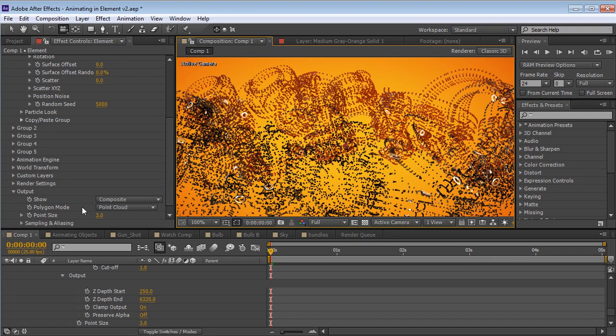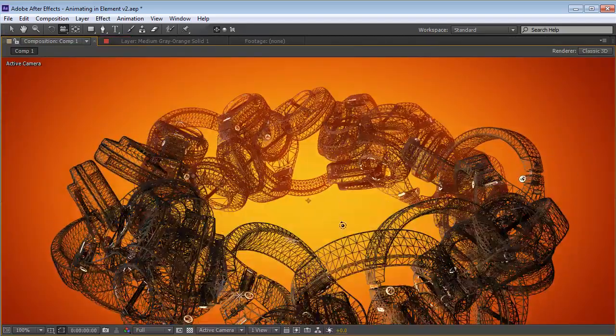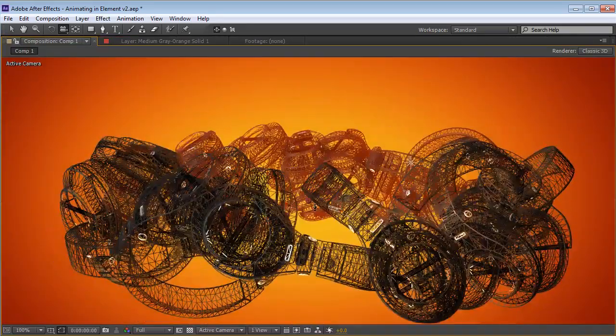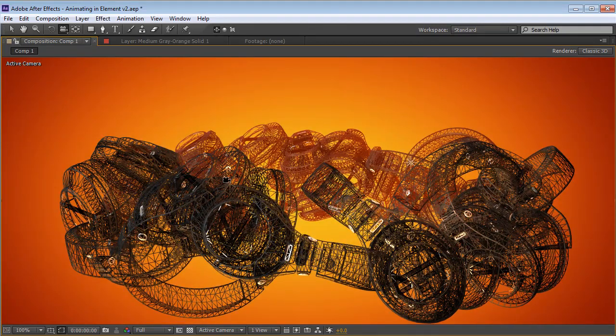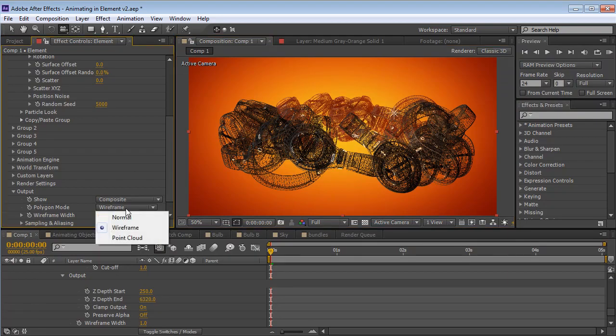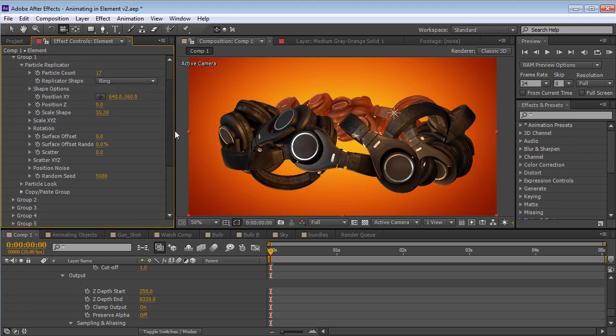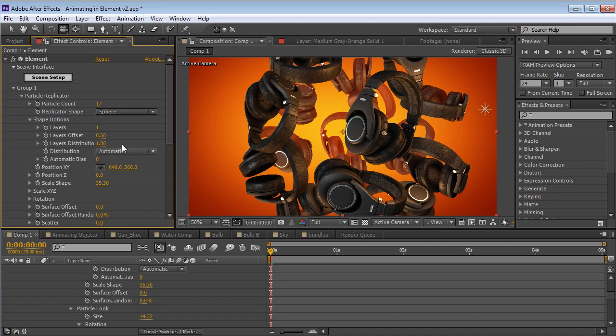And while we're here, we can actually change this to wireframe mode. So you could do some really cool looking stuff. It's got the fog, so it's very interesting. You can set it to be a flat color, so if you don't want the wireframe to be shaded like this, you could do some really cool stuff. But this is already a very interesting look that you could build upon. So let's switch that back to normal. It's getting a little crazy. Let's switch this back to a sphere, and let's talk a little bit more about animating a group.